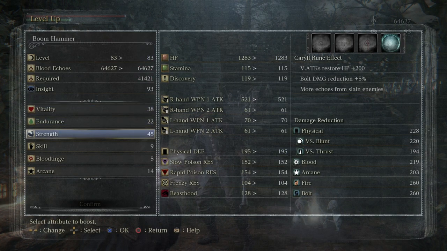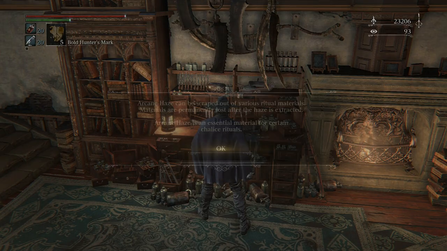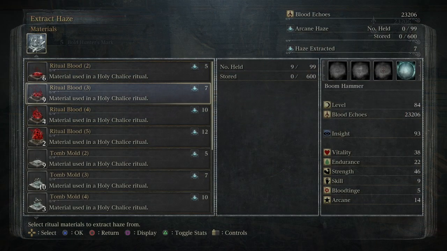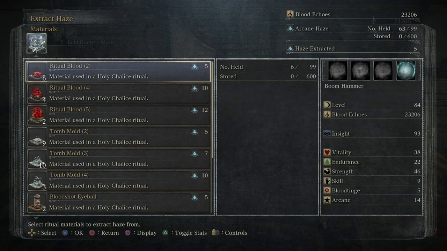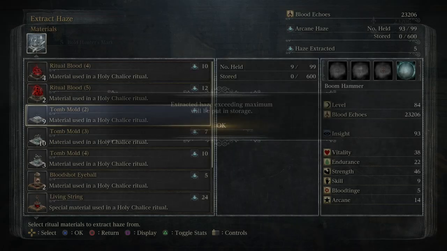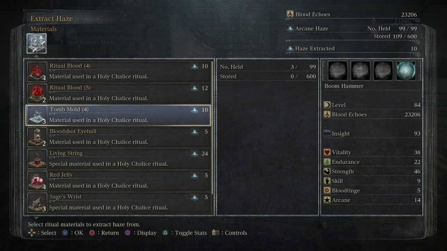39. No. Strength. Meanwhile, Garmin just chilling here. Alright, so let me make a bunch of arcane hits. We don't need any Ritual Blood 3. Huh? Yes. 63, honestly, that might be enough. Need this. Two mold can go. I think we're good on this.